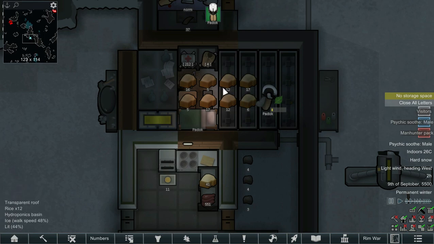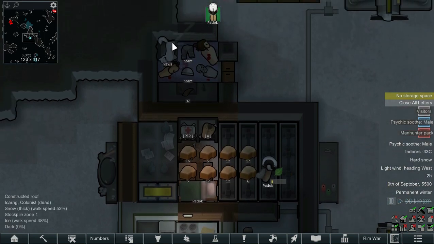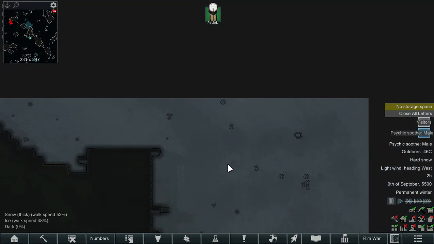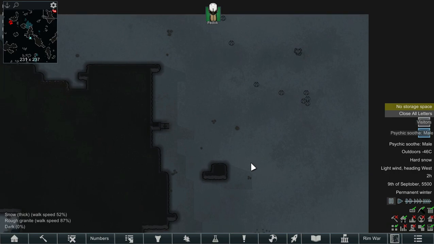And with the second rice harvest completed, the kitchen set up, Paws was happy with all of the bodies, and a man-hunting pack of 9 snow hares, I think that's a good place to wrap up the episode.